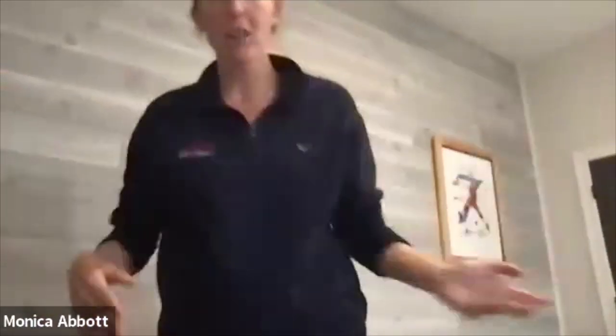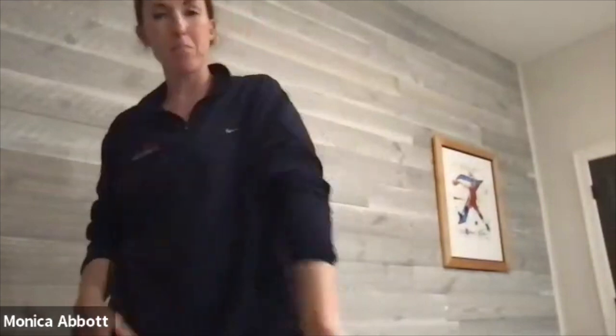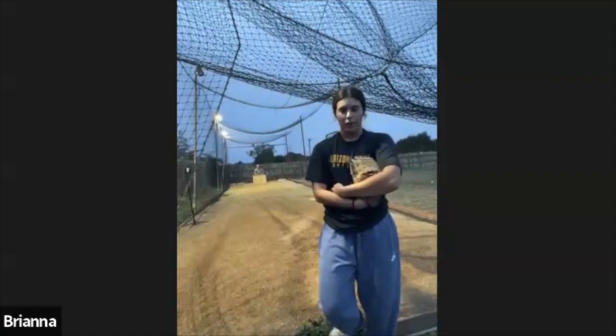Okay. So when you snap down, we don't want to then hold it, right? Because that's hard. When we hold our snap in a strong position, it's hard on our wrist, our forearm. And then depending on what your fingers do, it could be hard on your elbow or your shoulder. Okay. So after we have a really strong snap and we're aggressive, let your hand just follow through. Okay. Does that make sense?